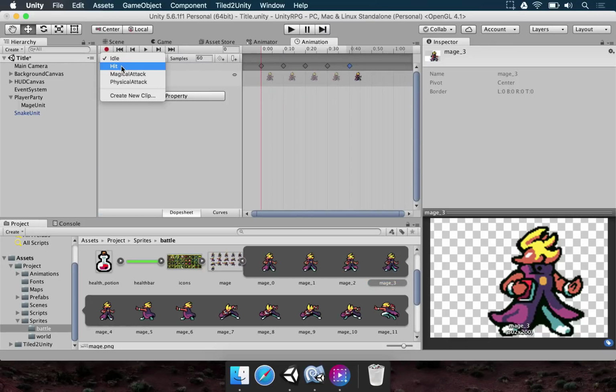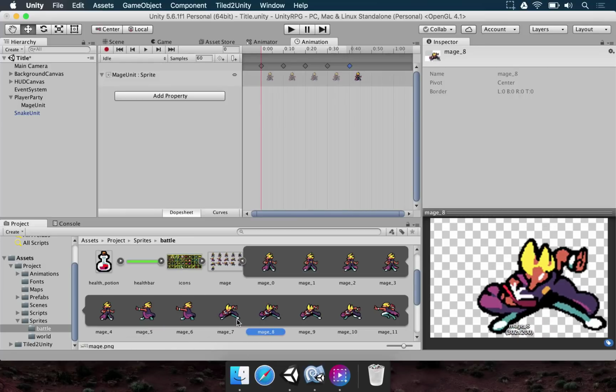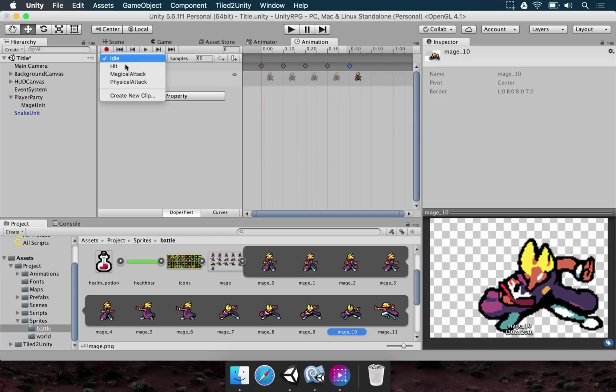Okay, that was idle, so let's see what animation is this. This is probably, let's use this one for the magical animation. 7, 8, 9, 10. This should be good enough for us. Okay, so I'm going to magical attack and put 7 here, 8 here, 9 in this frame, and 10.